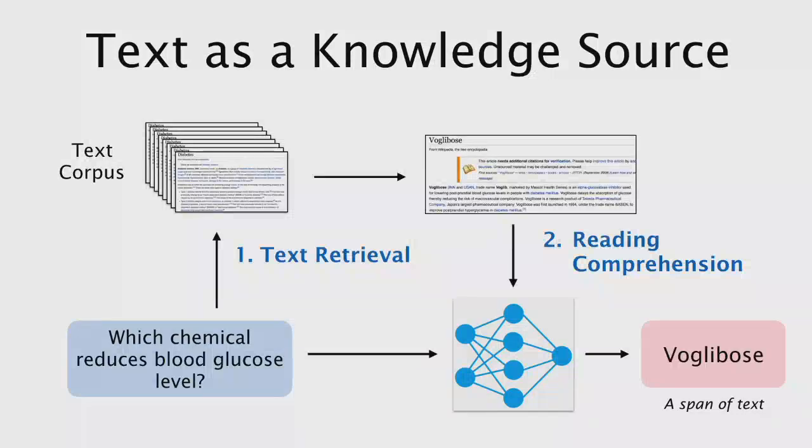Then once we have these relevant passage or set of passages, we can run a more complex model for extracting the exact answer to our question, which is also known in the literature as the task of reading comprehension. And here I'm going to assume that the answer that we are looking for is a span of text within the passages.